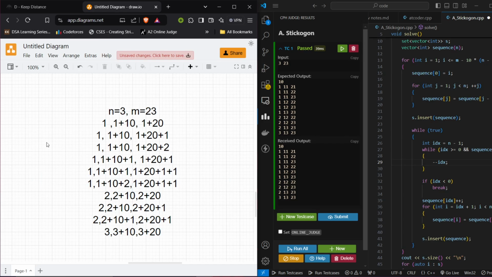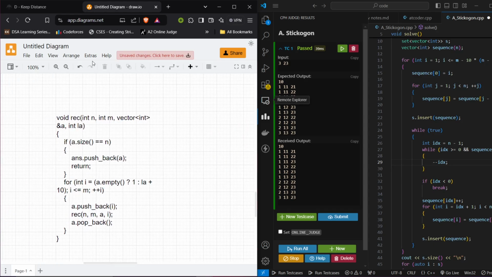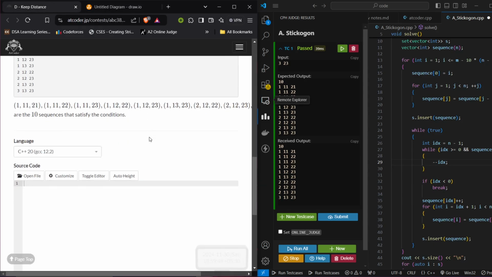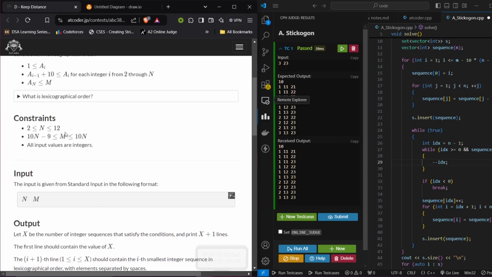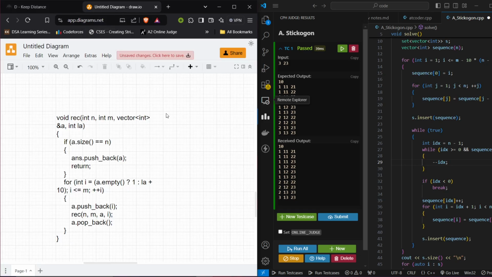So this is what they expect from us. The initial thought process was that we can solve this problem using recursion. Why recursion? Because if we see the constraints, it was 12. Although it wouldn't pass up to 12 factorial, the very initial thought process is to use recursion, so this was the recursive code that I started with.